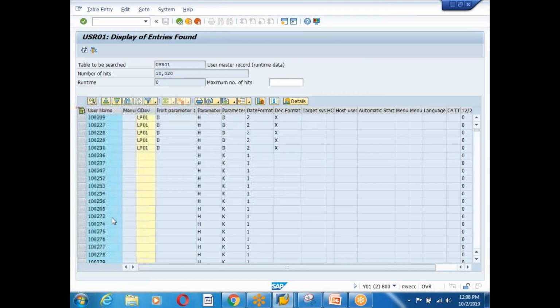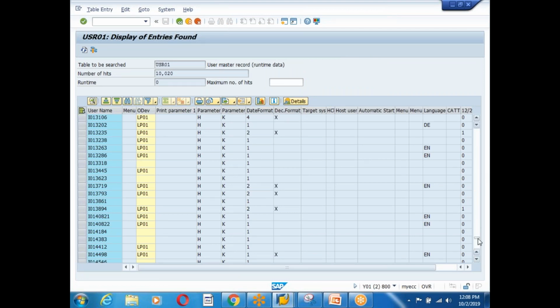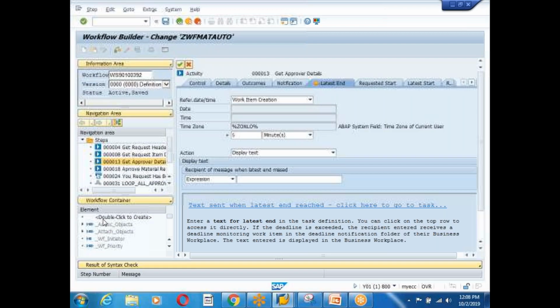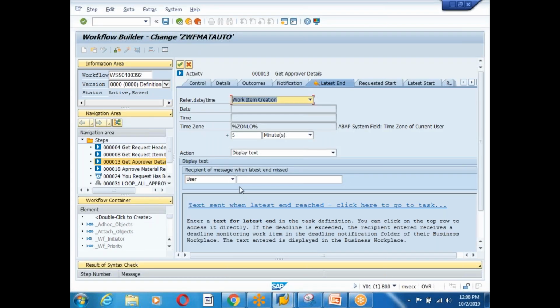So maybe my user id is VROSS. You can set a position, or you can set a user, or anything. This is your organizational management. Maybe I am setting the user directly, VROSS. If you select user, there is no need to put the US case.